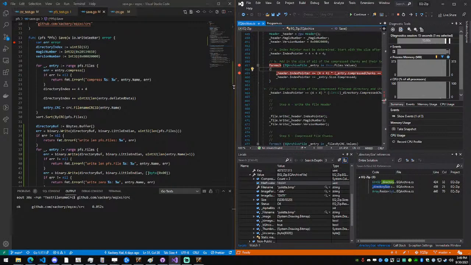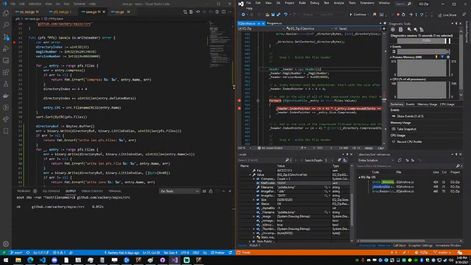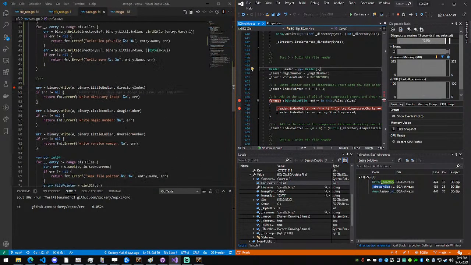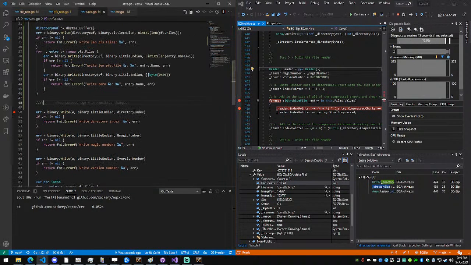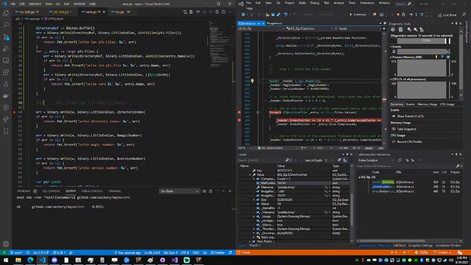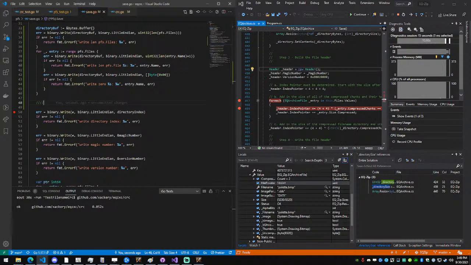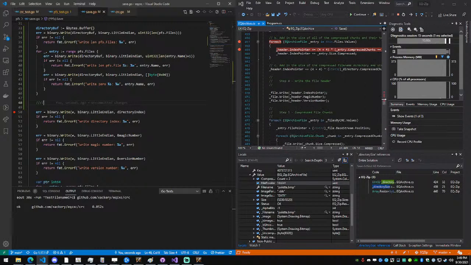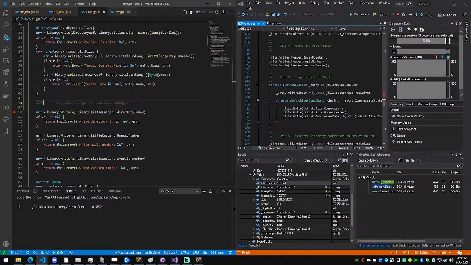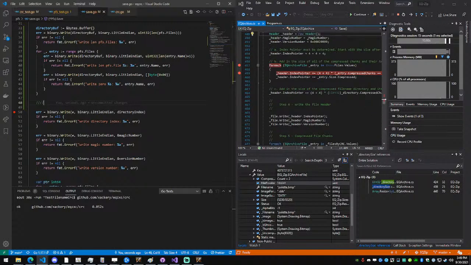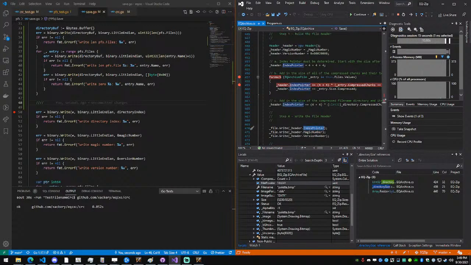This part is going to have some issues, because the index pointer, we don't fully know yet. And that's what this is doing.